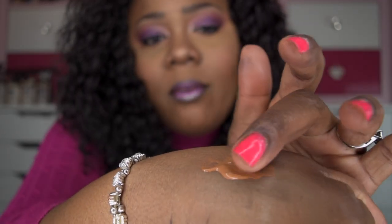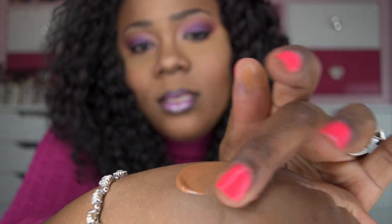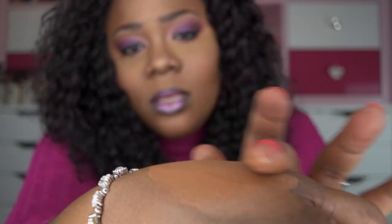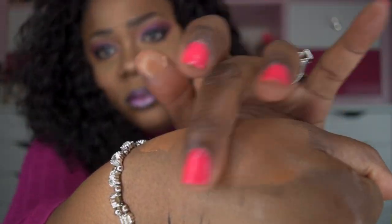So I'm back. I'm going to show you the consistency of each product, and then I'm going to tell you my pros and cons. We're going to start with the tinted moisturizer first, the Matifying Tinted Moisturizer. It says it's paraben-free, oil-free and fragrance-free, and I got this in a 1 ounce. As you can see, it's like a lotion, very sheer, but it does cover very well.